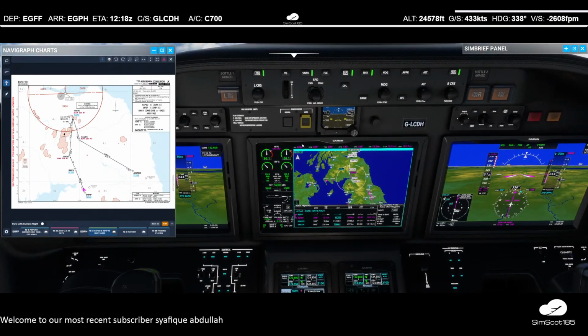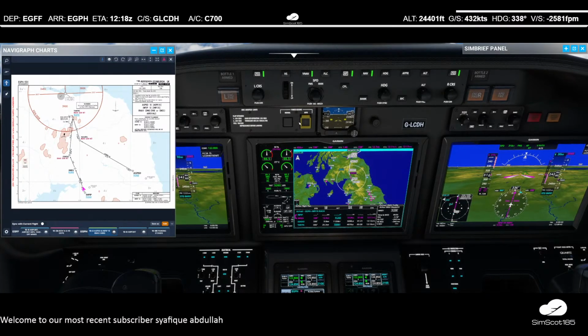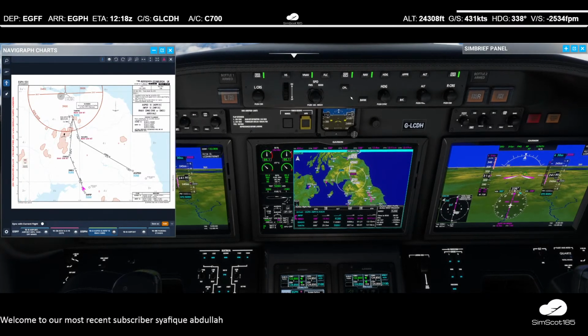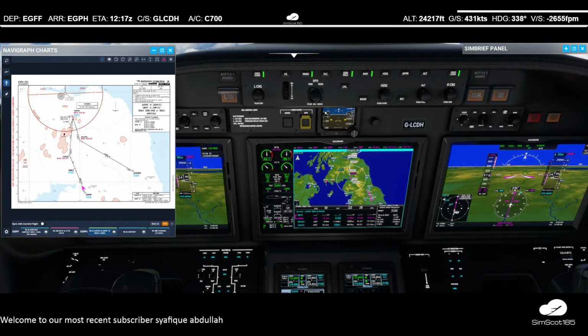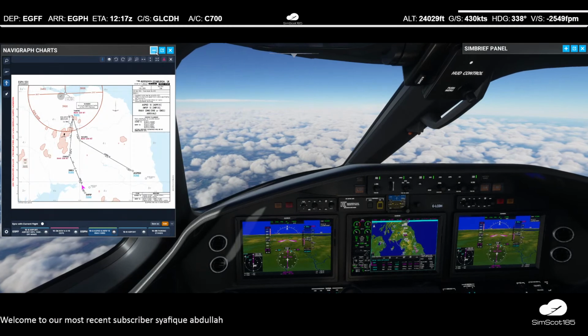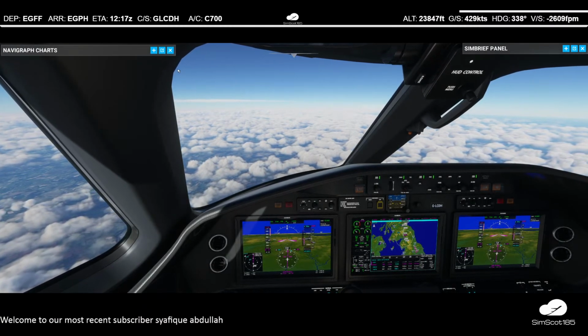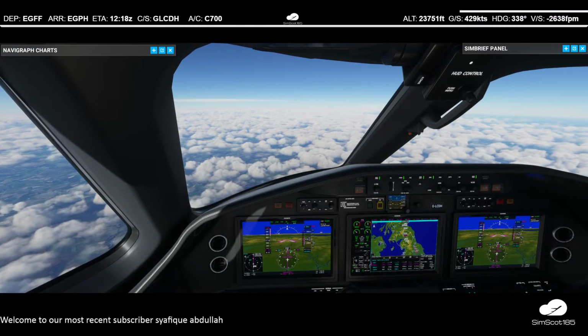So if you are higher or lower, it'll show here, and then you can do different things to correct it. If VNAV isn't working for you, you can use vertical speed, and that'll get you down to the level that you need. You can use flight level change, which will stick to a particular speed if you want to go down, similar to level change in a Boeing. So it's got all the operational side of things that you need to fly with full air traffic control.